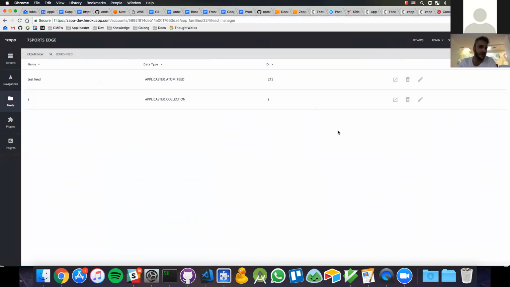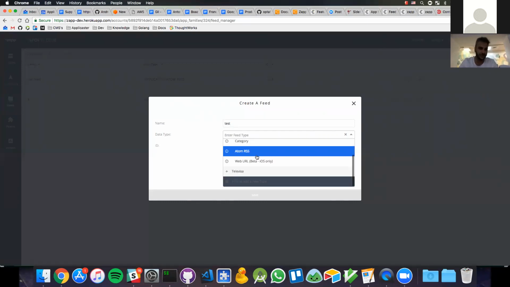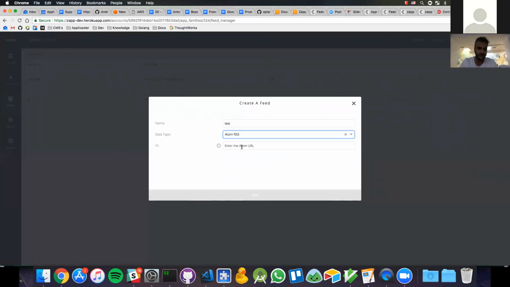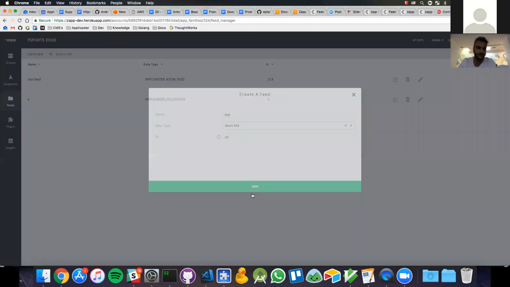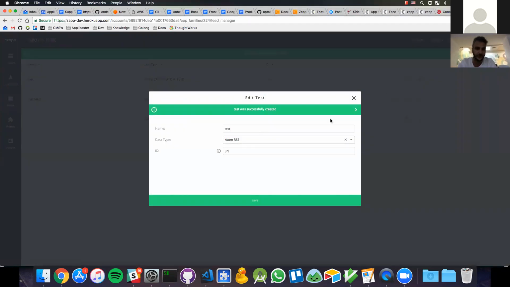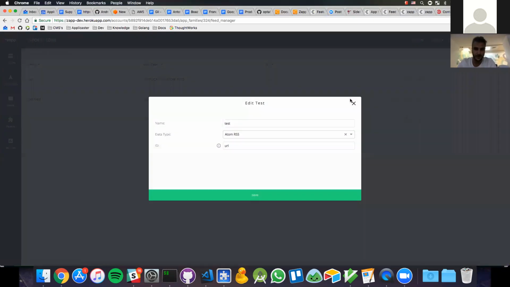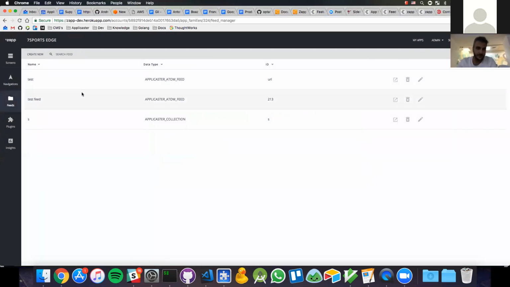So this is only a list of your items. If you want to create new, you'll be able to do it from here. Same thing as you had there. This is not the manual feed. And you can create it from here, you can edit it from here, you can delete it. And this is very basic, but I will show a couple of things here.